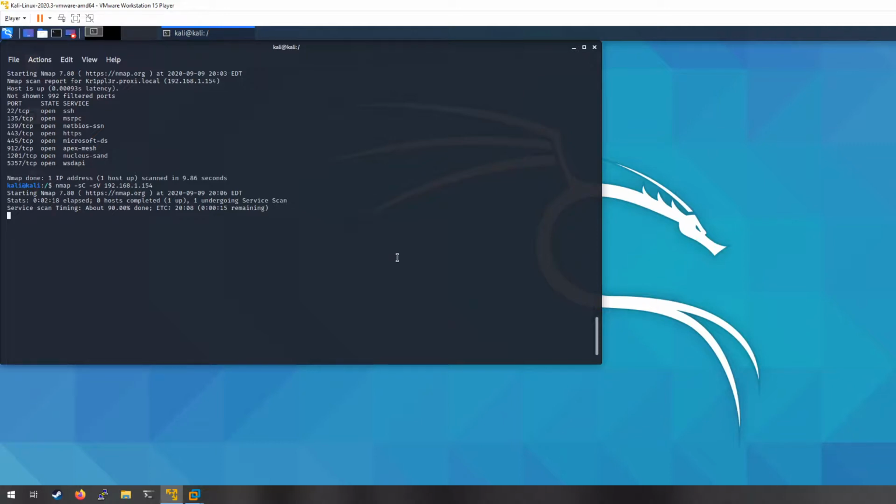You can also do a -v or -vv for verbosity and get you some information earlier in your scan. So if I had done -vv, it would have listed up here which ports were already open before it started doing any of the enumeration scans on the ports for the version and any of the scripts.